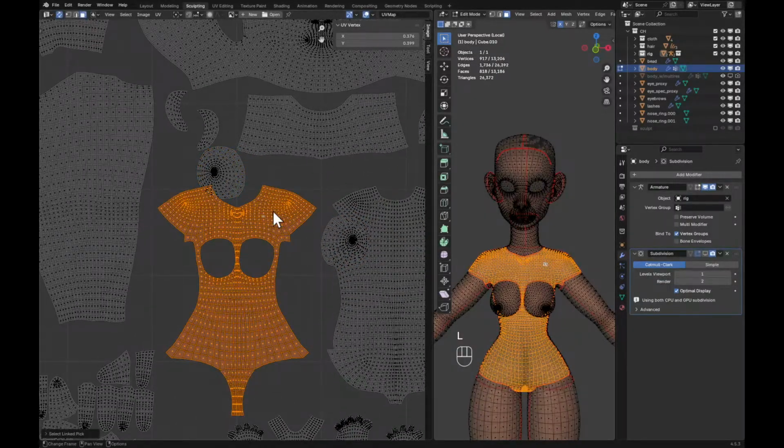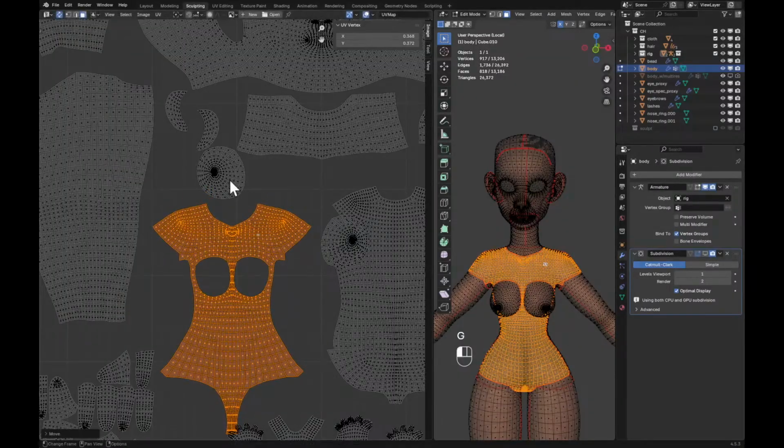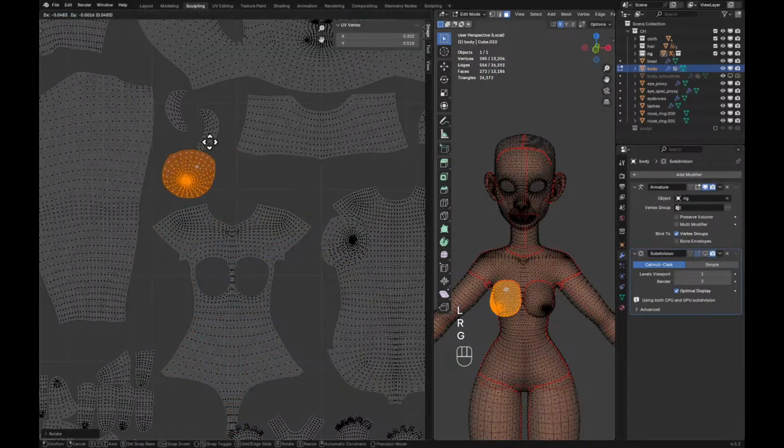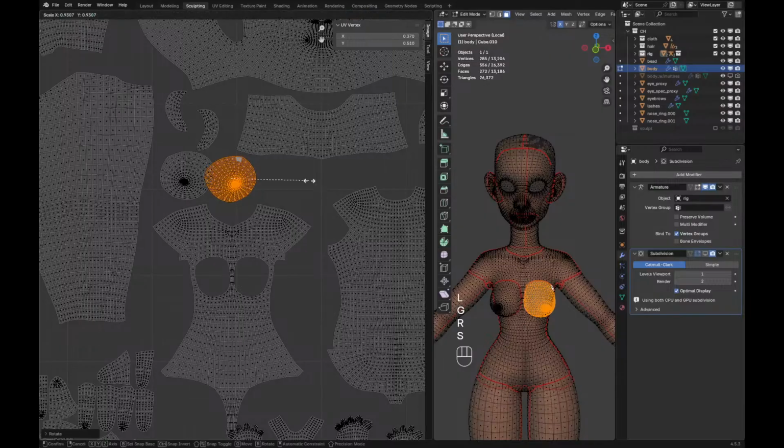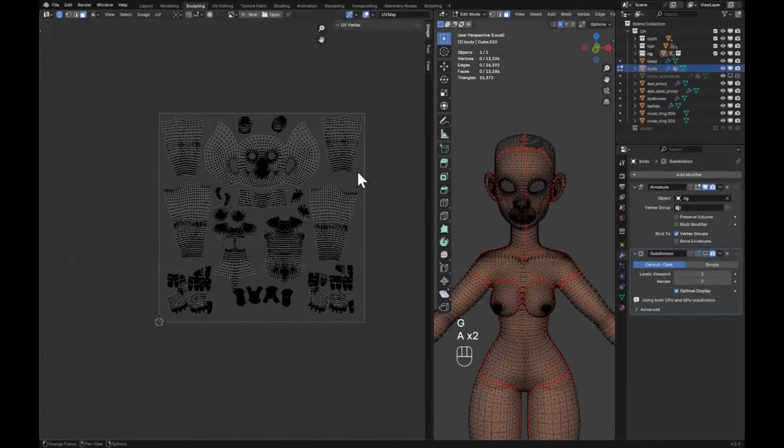And then I'll just adjust the body. I'll rotate this like this, and then I'll bring this one right. Oh, selected the wrong thing. And then I'll just bring this one right here. Okay, so that looks nice.